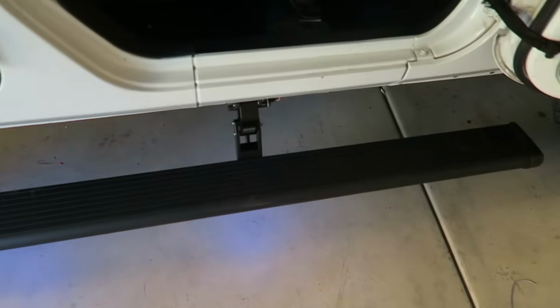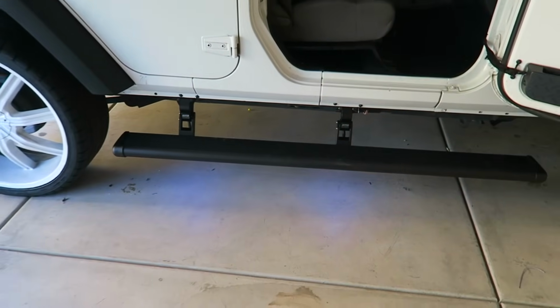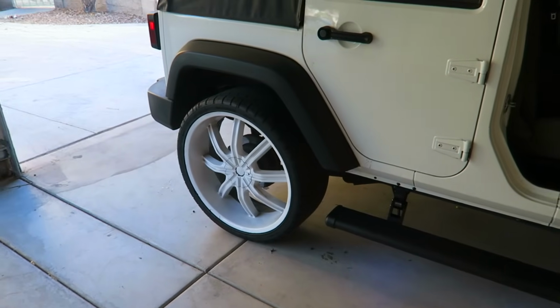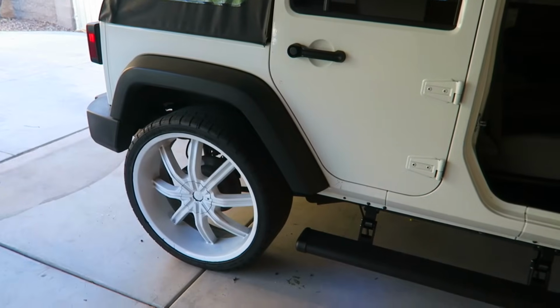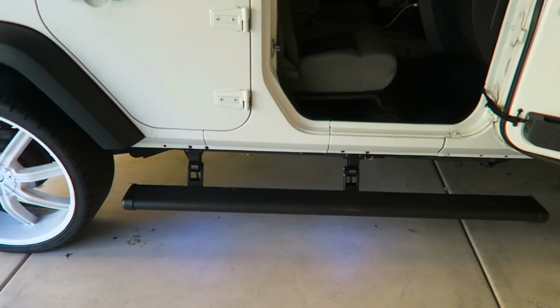Now, let's make sure this can hold my weight. Oh my goodness, crazy. That's not what it's for though. Yeah, that's not what it's for, but I'm just making sure it won't break down, you know, feel me? Anyway, I bought 32 inch rims so that I could throw these 26s in the garbage. And when I do that, guys, this is gonna come in handy, because the Jeep is gonna be so tall. I'm getting a lift. Everything is gonna be bigger. So this, like I said, is a great buy and it's gonna come in handy.